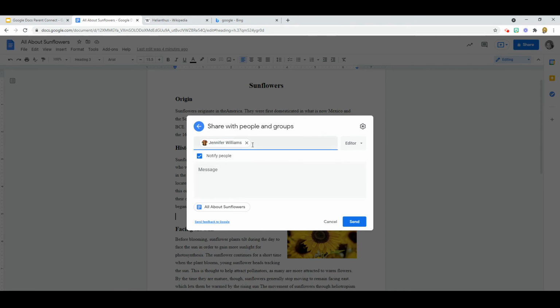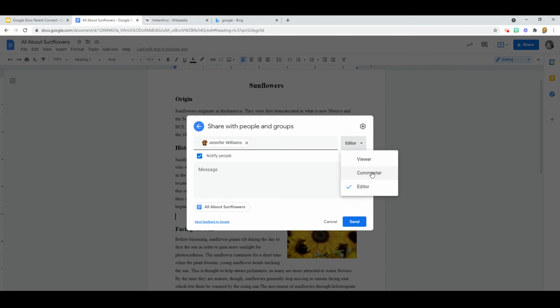And notice, once I clicked her name, I come to the right-hand side of her name and I can change her permission. So if I want her to edit or just be a commenter or just view it, I can change that. Now remember, an editor has all the power. So I could share my wonderful document about sunflowers with Jennifer Williams, and she could be mad at me and she could completely ruin this document for me. She wouldn't, but she could. If I changed it to commenting, a commenter's link, then that would mean that she's just trying to look for edits.